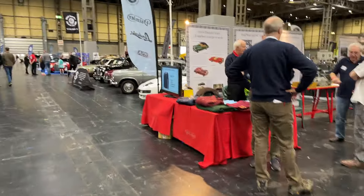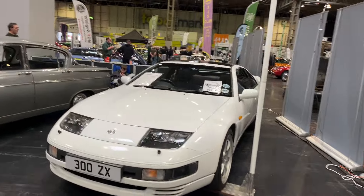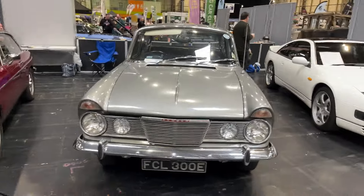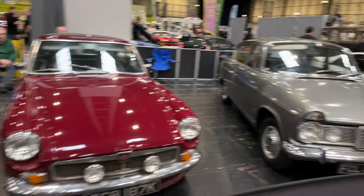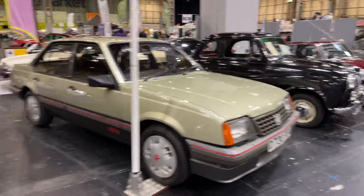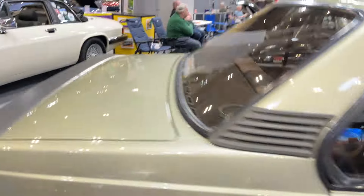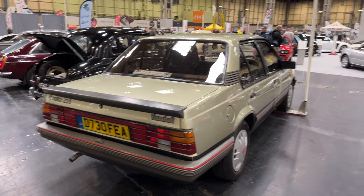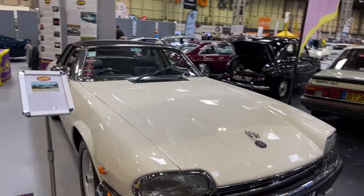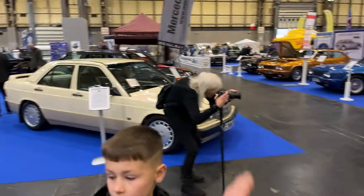You guys are just walking around with me — I'm trying to walk slowly so it doesn't shake the camera. I am in the process of trying to get a gimbal. A nice Nissan 300ZX there — that is lovely. There's a Humber — I always remember my grandad talking about Humbers. Way before my time, but I still appreciate what they are. There's a nice Cavalier — SRI — look at that lovely brown interior with sports seats. Still wheel trims though. Quite a rare model, that. There's your Jag — XJS — this is your V12 5.3 litre. Very thirsty.